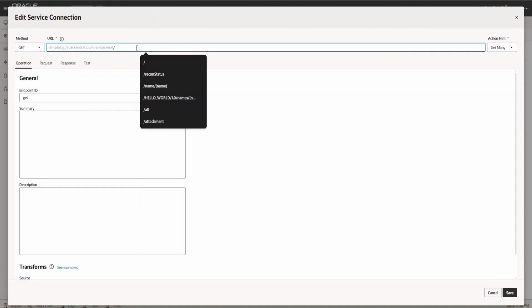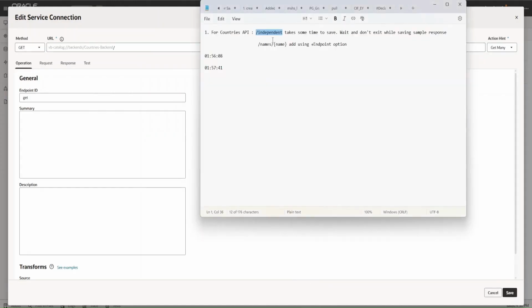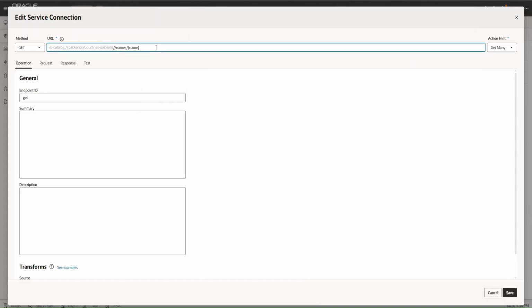And what I'll do next, I will make use of the other branch. I will go and make use of this one. So I'll copy this and I'll provide it right here. I'll remove the extra slash. Now what will happen is, based on the name, it will make a search.